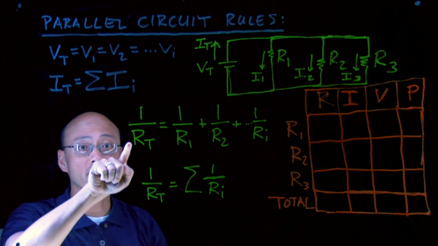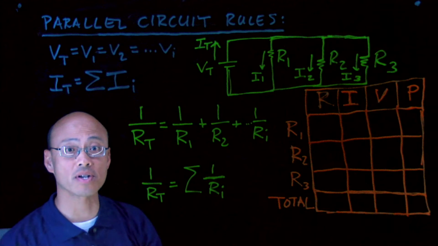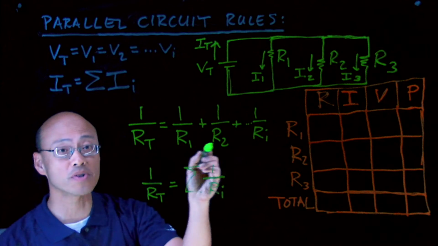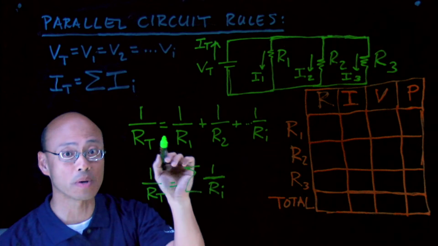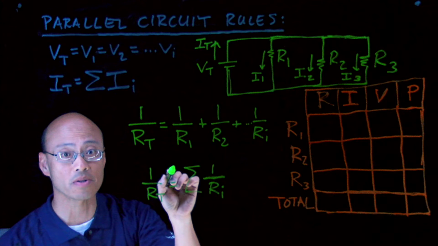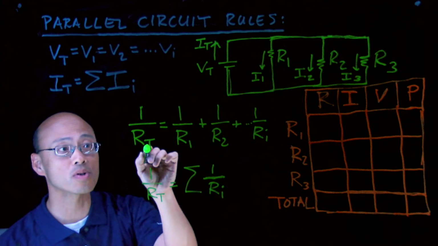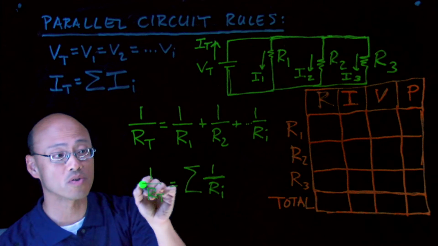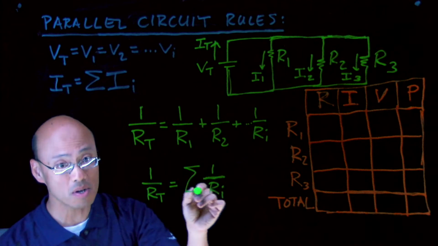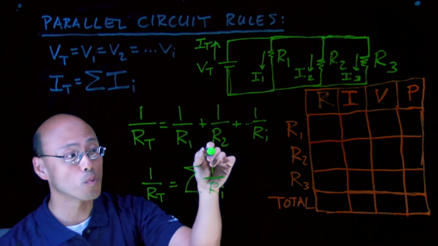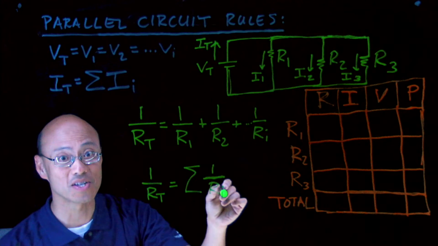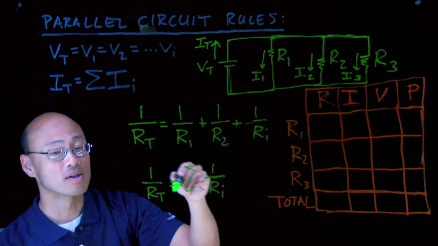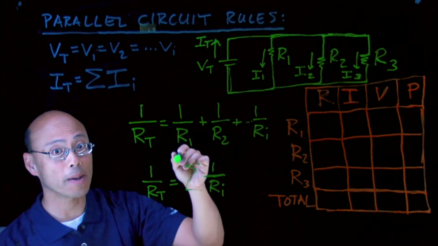In green right here is the weirdest thing about a parallel circuit, and it has to do with its total resistance. So I wrote the equation in green this time so it stands out, and you've got to remember that this is the most difficult part about a parallel circuit. 1 over the total resistance is equal to this stuff. Another way to think about it is 1 over that total resistance is the sum of all the 1 over resistances, okay? So this green is part of the rules for a parallel circuit.